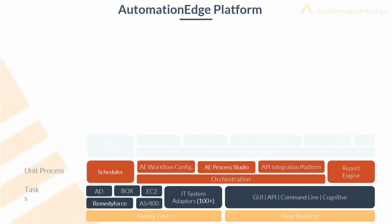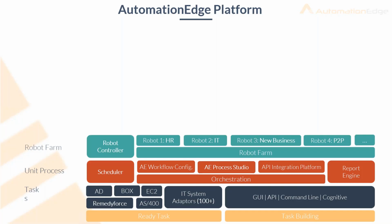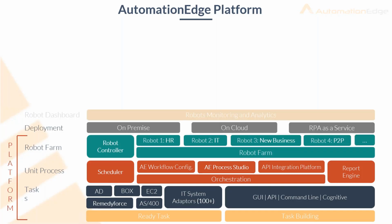The second portion is building of tasks, where you can do your UI automation, or you can have your scripts running as a part of a singular platform. So instead of having your scripts running in different silos, you can actually have all of them running in a single platform, and then it is much easier for you to monitor all of these things through your singular Remedyforce instance. And then, of course, the platform expands with multiple capabilities as a part of the offering.